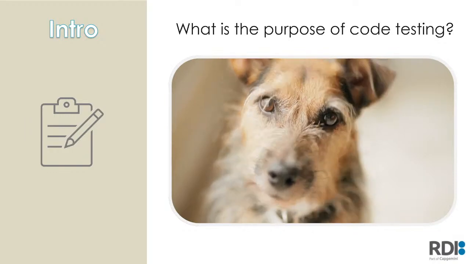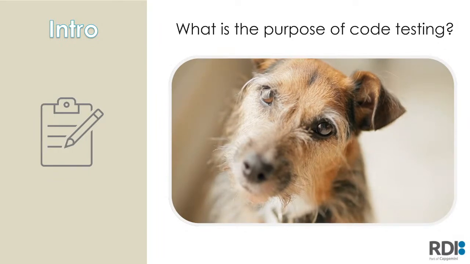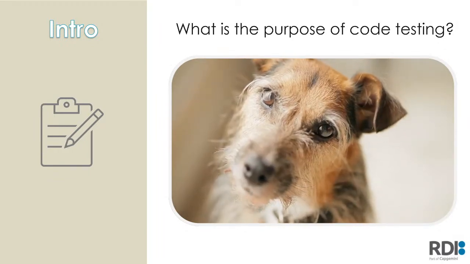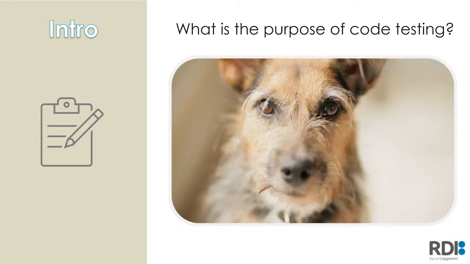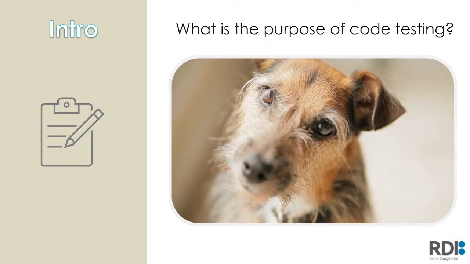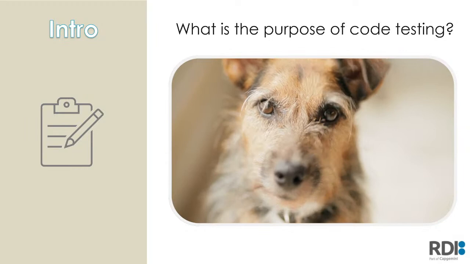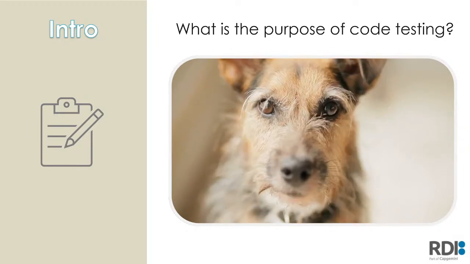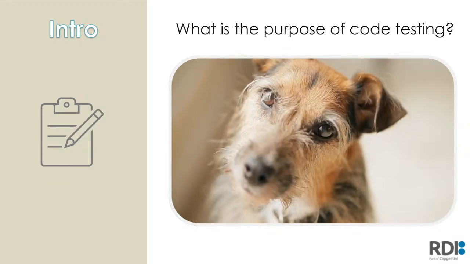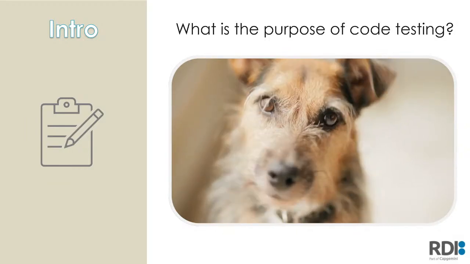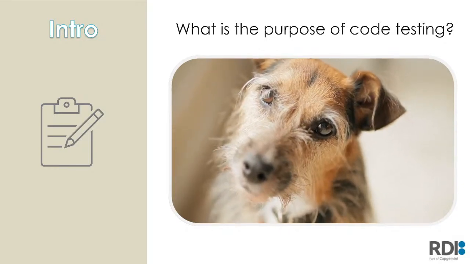So I'm gonna start with the intro, and here I have a question. What is the purpose of code testing? And the answer is to make sure our project's quality is good, right? Okay, but how do we make sure our project's quality is good? Well, there's a lot of projects which apply the code coverage as a metric. And here I have the code coverage definition.